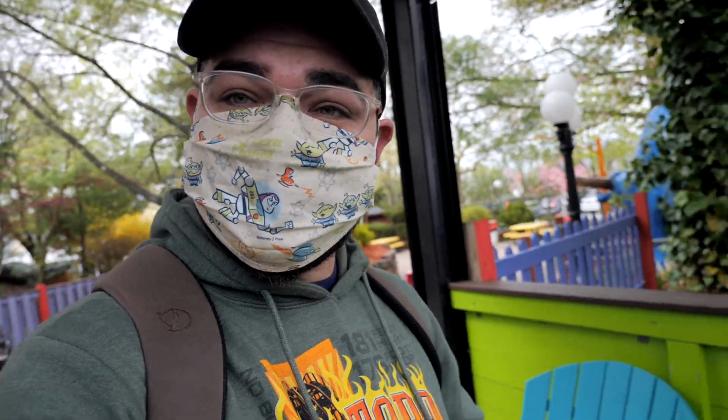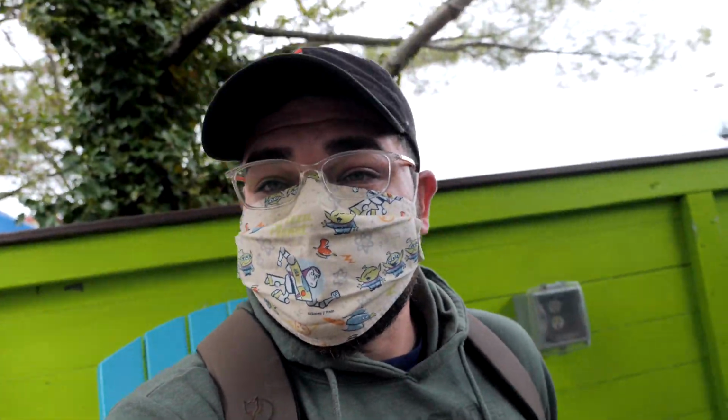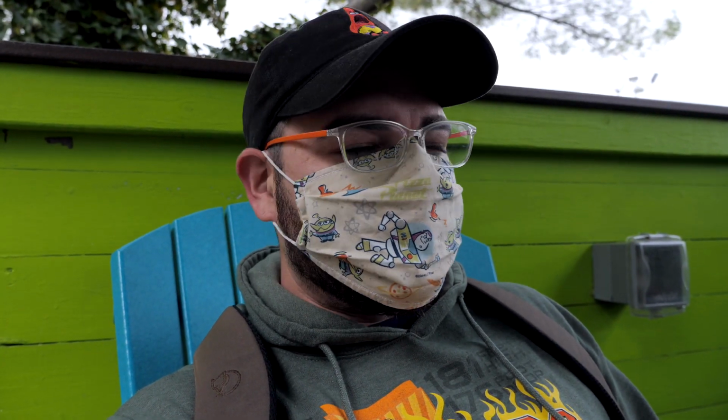So I think that might be it for this little trip to Adventureland. I found a nice Adirondack chair that I'm gonna just have a little seat in and we can think about this. I never get to sit for these outros, or rarely. This is nice. But yeah, Adventureland, such a nice local park. My goodness. Super impressed by it. Just what they have here is working for them. It's well taken care of.